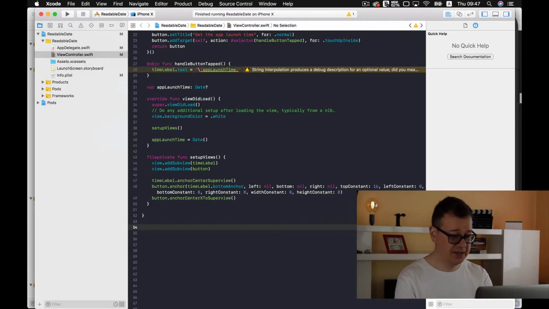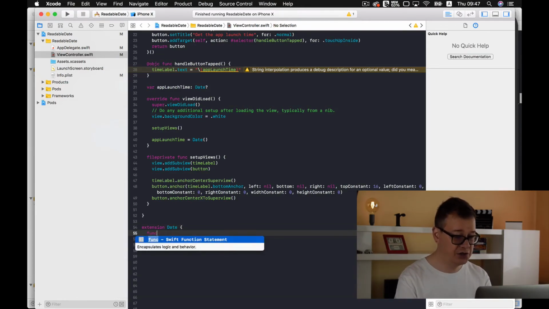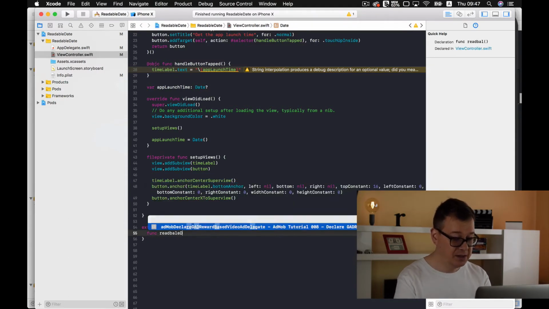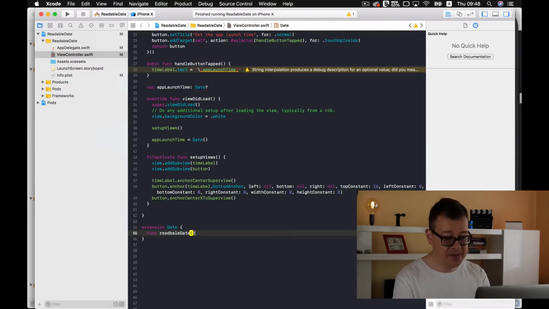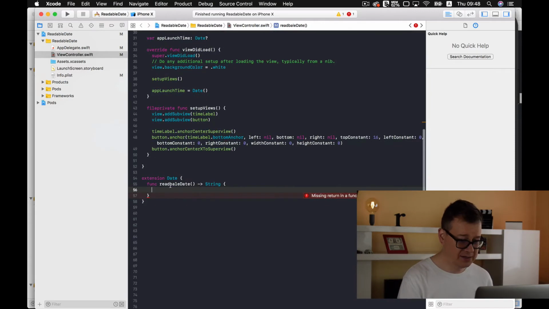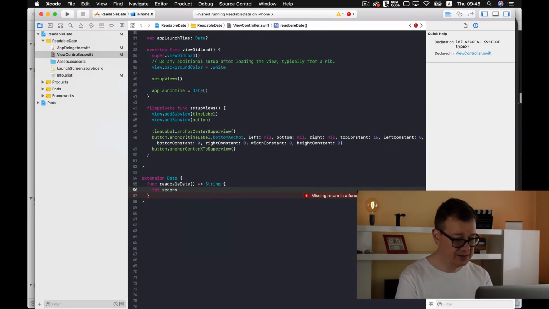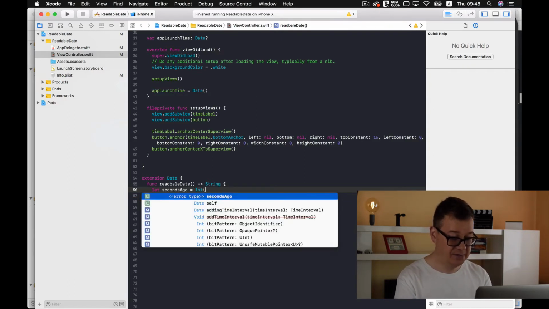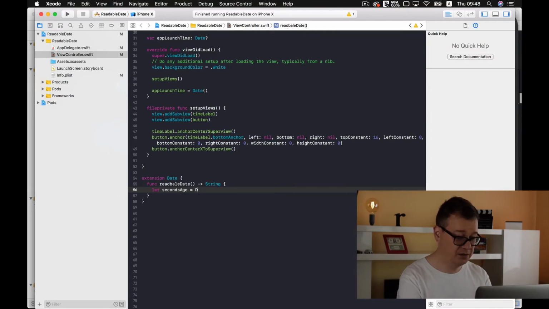variable. So let's create it here, extension Date, and we are going to create a function, and let's call it readableDate. Okay, and it will return a String. First of all, let's create, and that is our integer. And first of all, let me just type it out correctly.